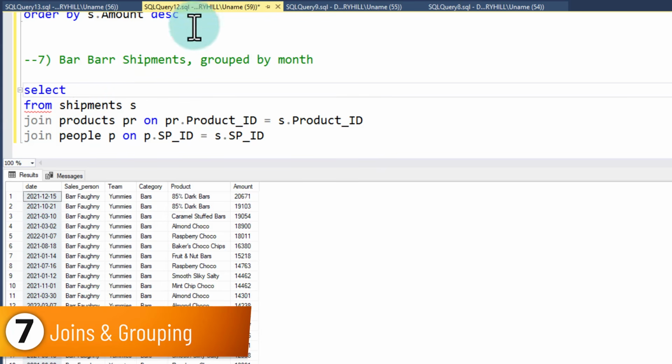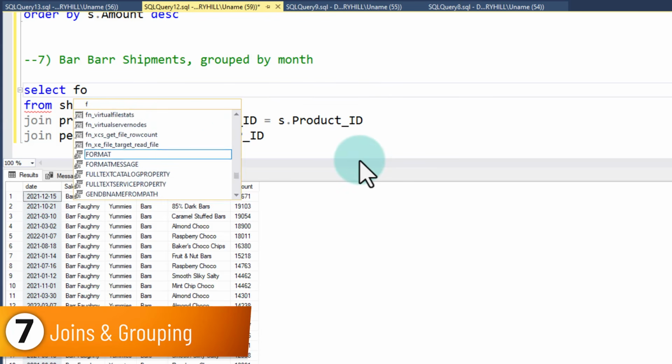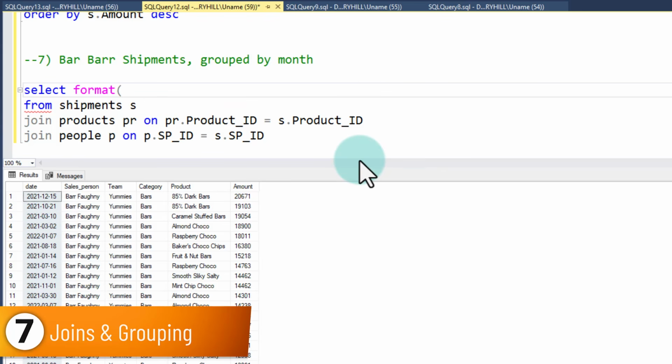This is where, depending on the SQL that you're using, your functions might change. I'm right now using SQL Server, so I'm going to use the format function and take my s.date and then format this in MMMYY format, and then give it an alias called month.